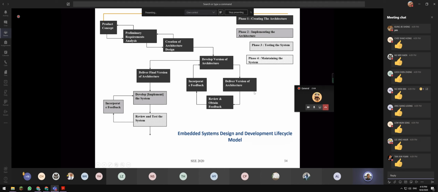Finally, it's maintaining the system. You do a lot of documentation, a lot of comments, and documentation of how you developed this hardware and software, all the schematic diagrams. You make sure it's properly documented. It's just like writing your final year report or final thesis, to show what you have done and how you maintain it. This is also very important for a newcomer joining the company to continue your project. So this is basically the development life cycle of embedded system design. This is a very important thing.